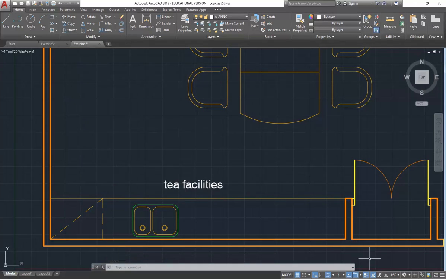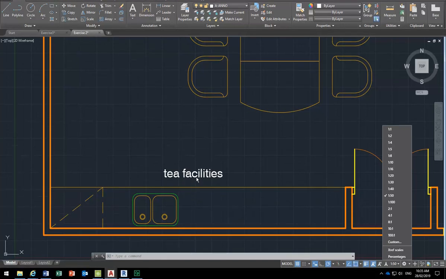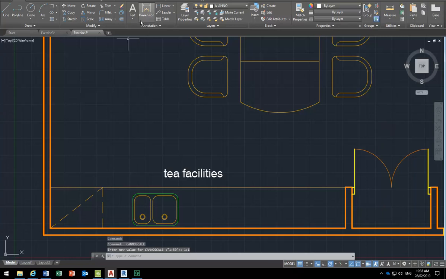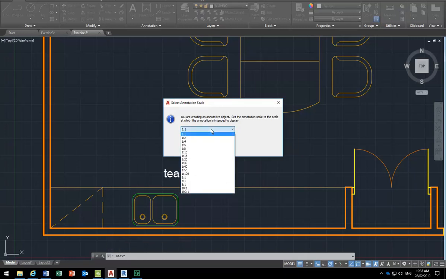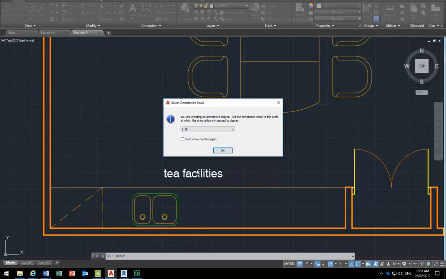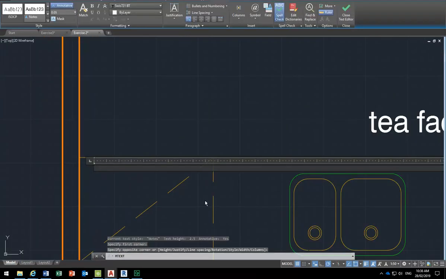Now, the other thing that I want to emphasise is that the scale here needs to be set before you do your text. No, but that's the right size for 1 to 50. That is right. I think in the examples it might be 2 mil instead of 2.5, but 2.5 is fine. So make sure it's 1 to 50. I'll just show what happens if you've left it on 1 to 1. Again, if I do multi-line, it's going to warn you that that's the wrong size. So if you forget, that should come up, and then you can always change it to 1 to 50. And for all these exercises, you can start on 1 to 50. And then you shouldn't have any problem putting those notes in.